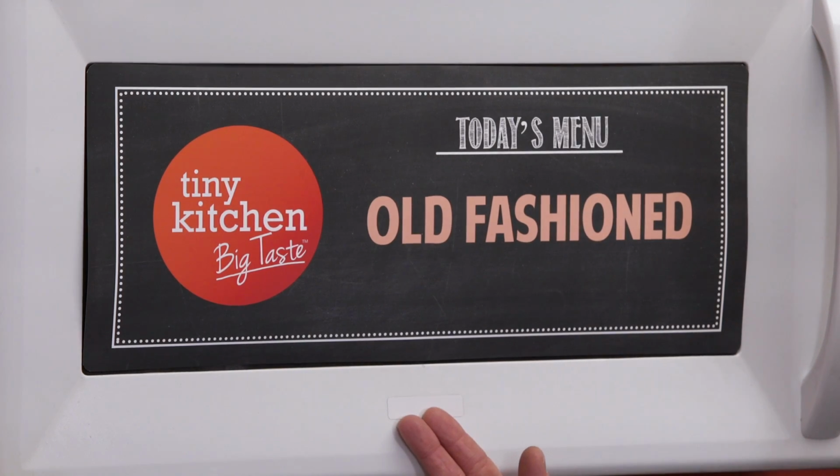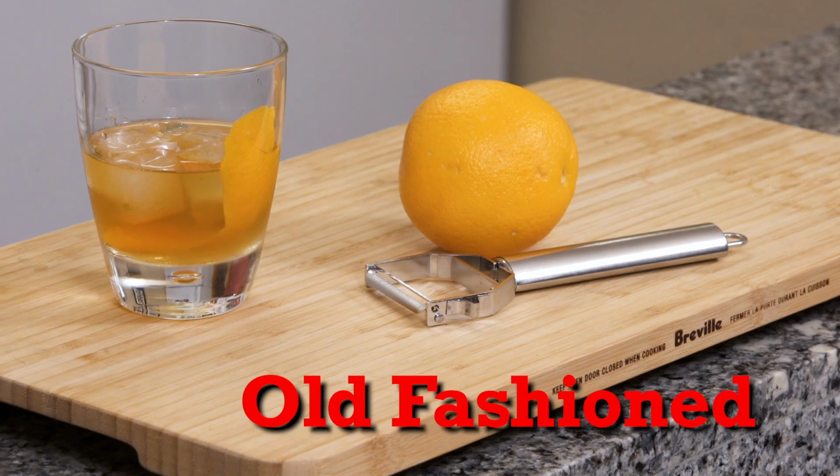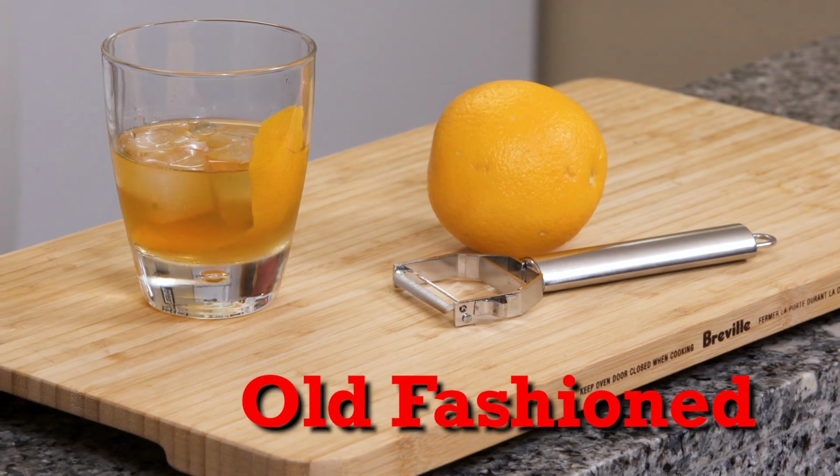We are in the middle of cocktail month here in the TK, where we are mixing up some of the most popular cocktails out there so that you can easily make them at home. Today we're getting a little nostalgic. We're making an old-fashioned.